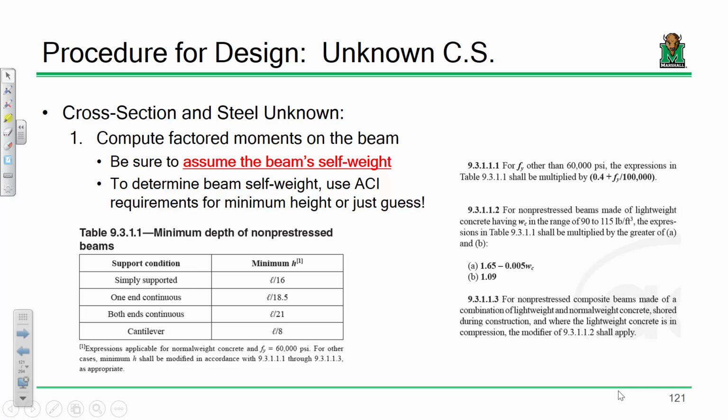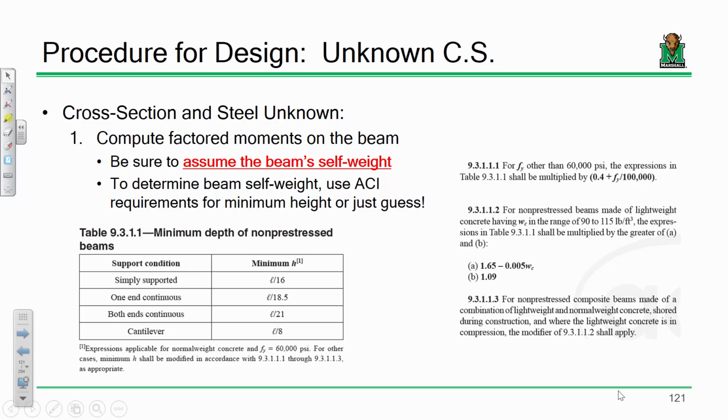So for instance, let's say you have a cantilever beam. The beam is 20 foot long. If you have a 20 foot long cantilever beam, take that length, divide it by 8, that tells you how tall the beam needs to be. That's your height. Now, if you then say the beam's this tall, maybe it's half as wide, boom, there's the size of your beam.